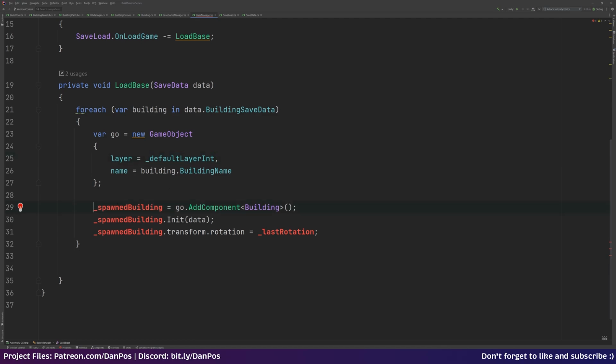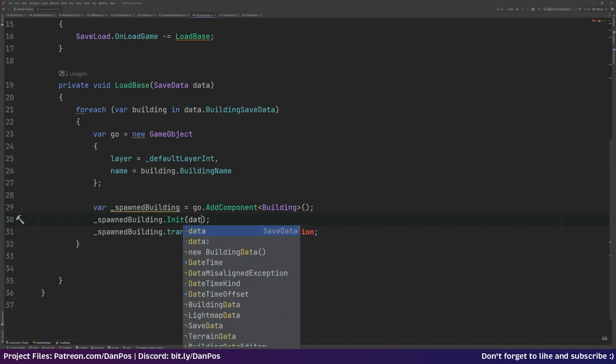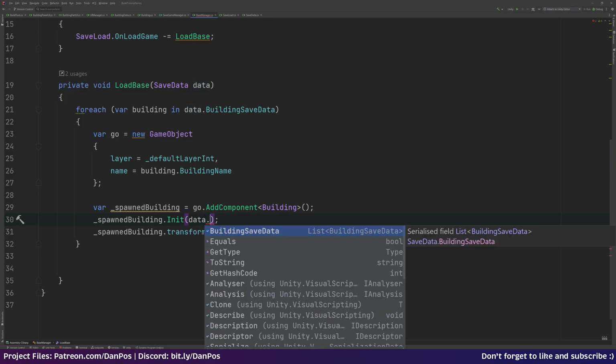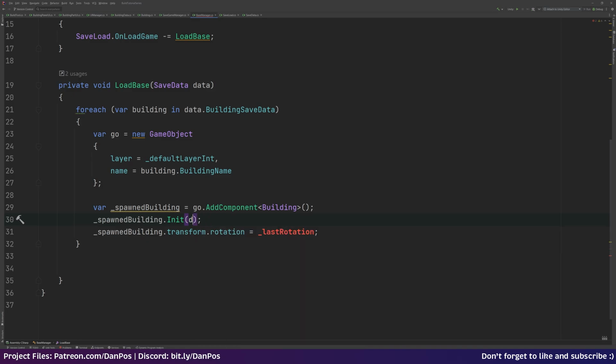And now here in spawned building, let's store that in a local variable. Over on the build tool, that was a global variable, so that's why that didn't work. And what we want to do is do all of this the same. We're going to initialize the spawned building, and we're going to pass in our building assigned data.